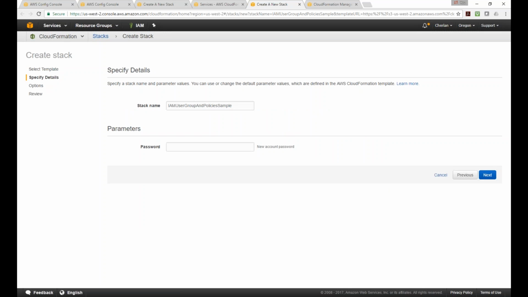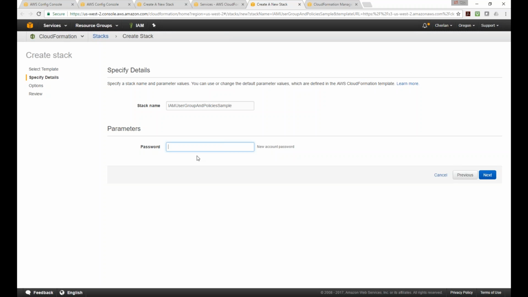Now you click next. You give it a name. They are giving it a name: stack, IAM group, and policy sample. That's fine. So it's asking for a password. In the script, I think I showed you that script earlier, you need to give a password for your user, because it is creating a user.